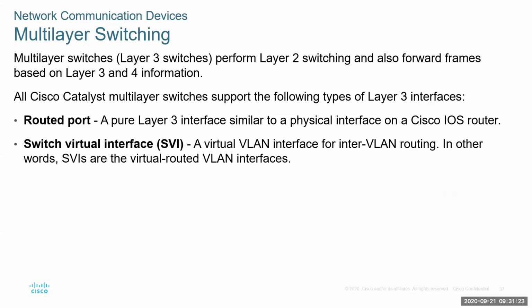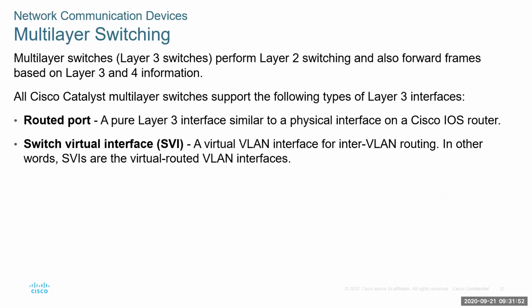There's usually limitations on the number of routed ports that you can have going out of a router, or in this case, a layer 3 switch. And you can use what are called SVIs or switch virtual interfaces. These are just a VLAN interface used for inter VLAN routing. So typically you would have a router that would be the .1 or the .254 of a given VLAN. That way it can route that traffic. And that, like I said, has to go clear down to the router and then back up.